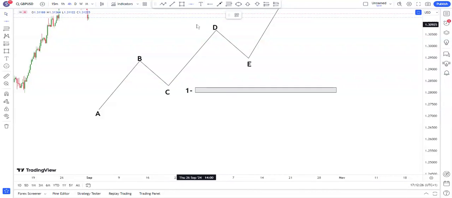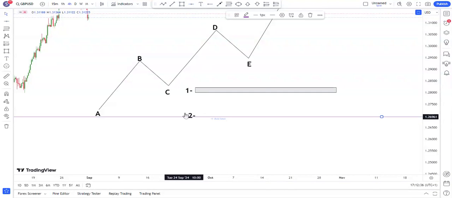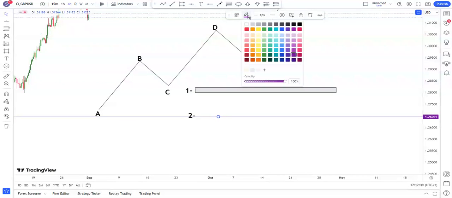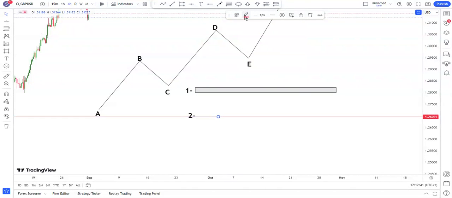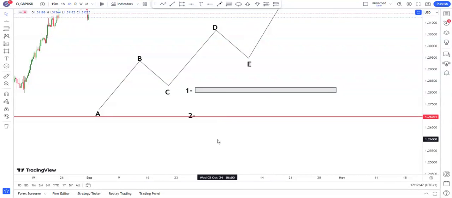Sorry, I deleted the number two. Number two, I use to analyze this chart, is this horizontal ray. This is how it is. Let me make it thick and let me change the color to red so that you can see it very clearly. This is number two. This is the second tool I use to draw my support and resistance.